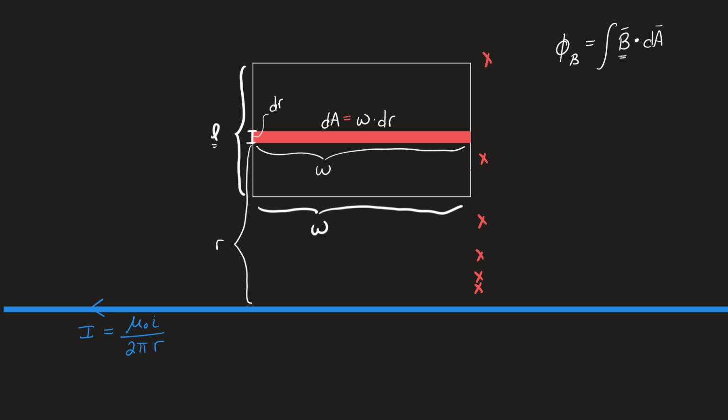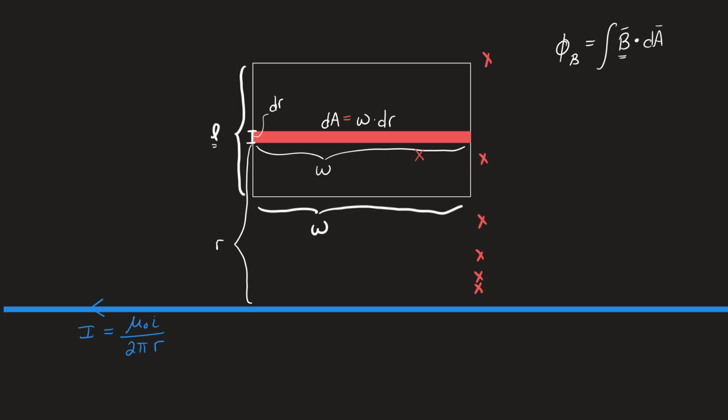Now, this isn't a closed and bounded surface, so I know that my direction of the magnetic field is into the page. I can, at the same time, state that my area is also perpendicular to the page. It could be either perpendicular in or perpendicular out. That's for my choosing. It's going to make the flux either positive or negative. That part is immaterial. I just know that the angle between the area and the magnetic field is 0 degrees.